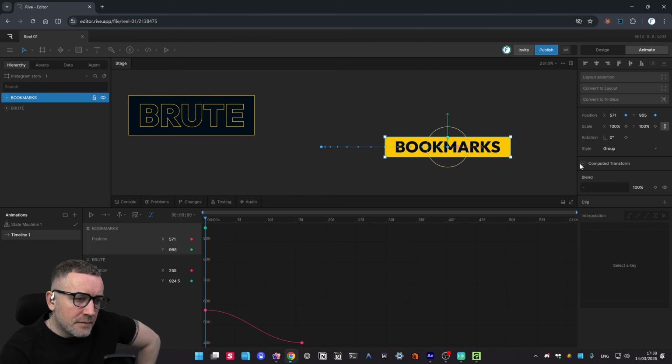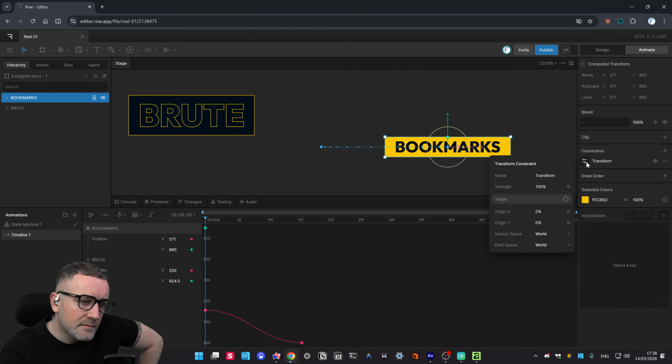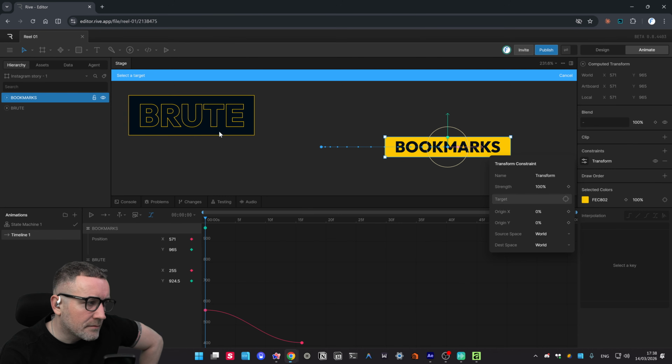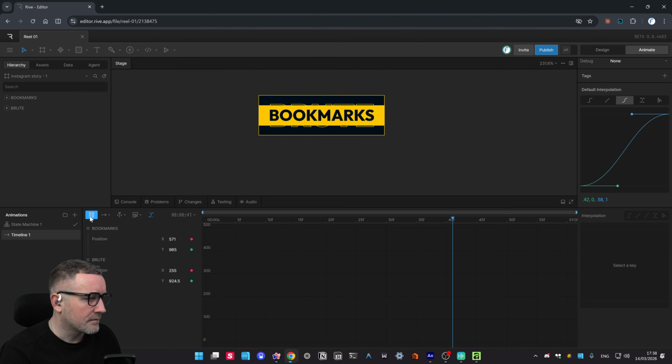Computed transform. Okay, blend, click, constraint, draw, order, transfer distance, follow path. Oh, okay.